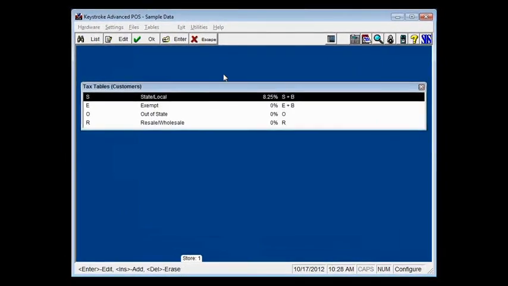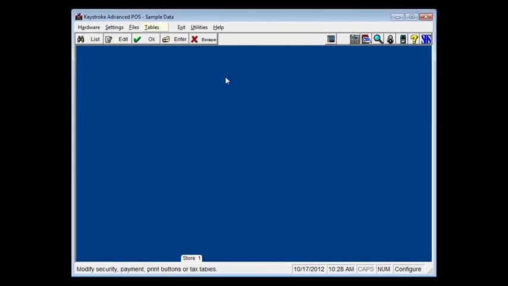Now, there is another way that some people like to do bottle deposits. That is by using scripting, which is available in Advanced POS, and you can add the bottle deposits as a line item, and you can set them up as taxable that way. So there's 2 ways of handling it. You can do your bottle deposits as a sales tax, or your bottle deposits as a tag-along item using scripting, and either way you can tax your bottle deposits. Does that make sense? Good.